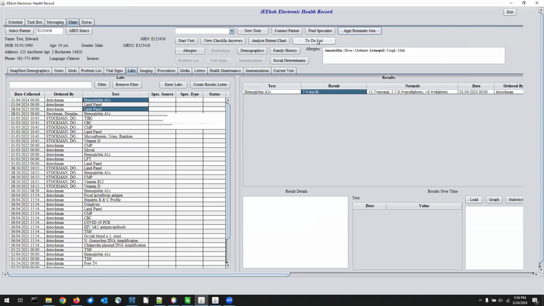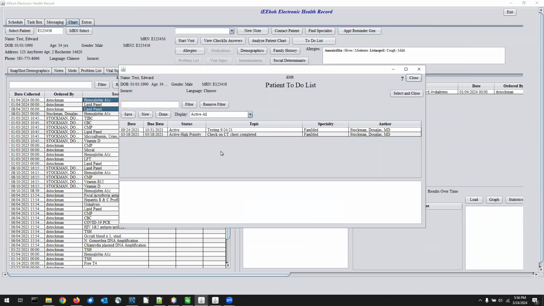I've also created to-do lists for Edward. So this is where I can track things on Edward that I want to handle. This one is for Edward specifically, but in another part of the program, you get to see all the to-do lists that have been entered into the system. Given I have active patients in there, I cannot show you that right now, but it helps you manage the to-do list so that you don't forget what needs to get done. And you can even have staff or an interpreter work the to-do list based on date or patients or problems or acuity level, etc.